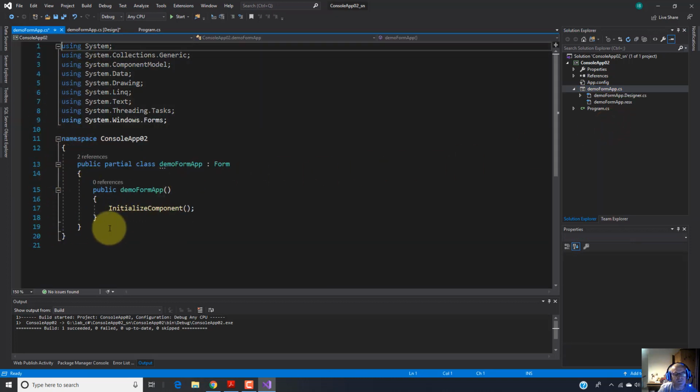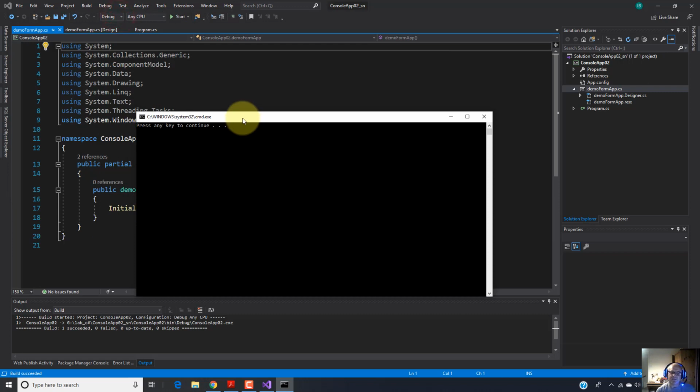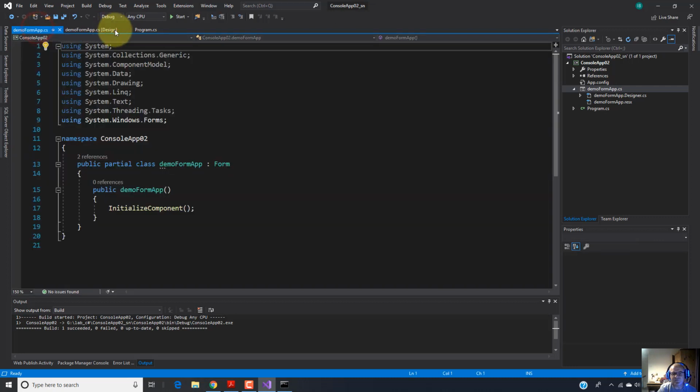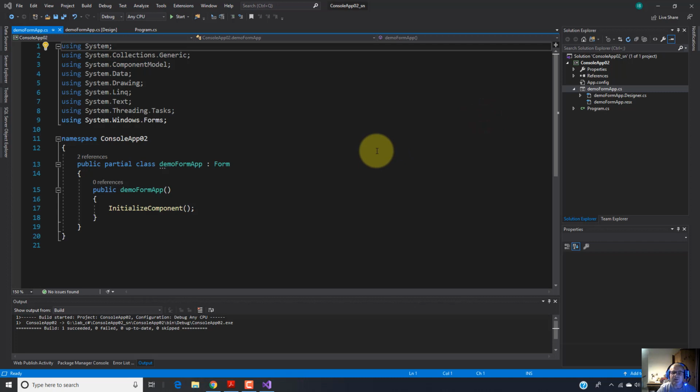So inside this file you will code in your Windows Form application. So let's release again this application. Here you go. Again, the application launched the console and not the form as I want. So that means we have to do more settings for this application to become a Windows Form application.